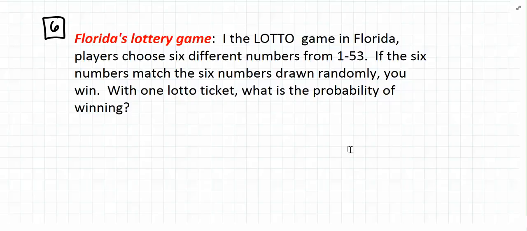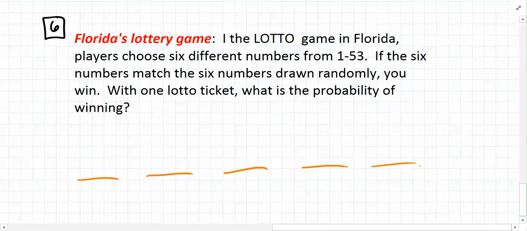Ah, okay. So the order does not matter in this case because check it out. Let's say the machine is random, okay? When you look at the numbers in the news, they always give them to you in order, but the machine pulls them randomly. So the machine could draw a 17, a 21, a 2, a 1, an 11, a 12, and then a 51, right? But it would matter that you got it in that order. No, the order doesn't matter.